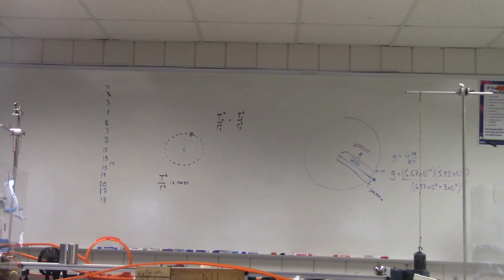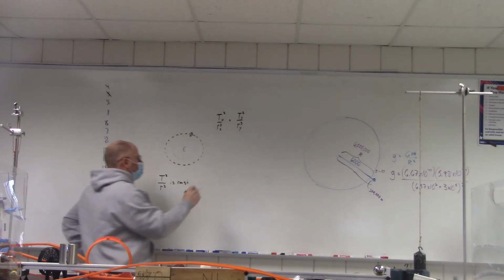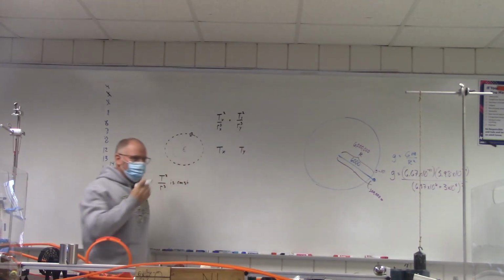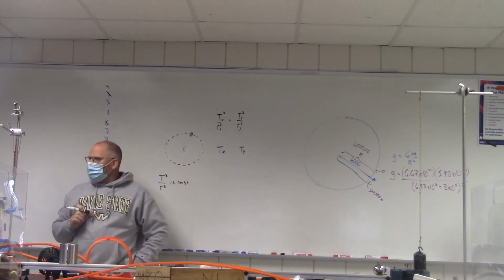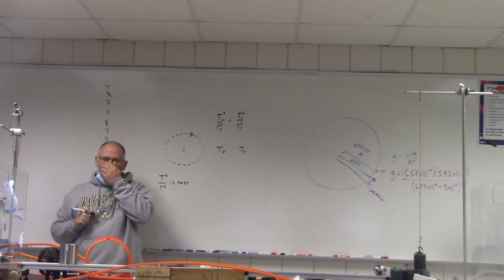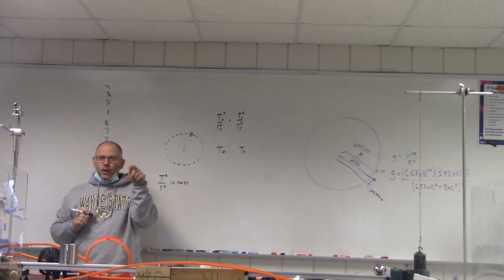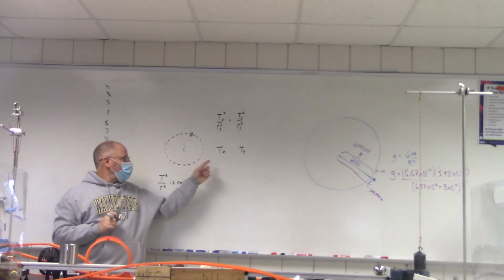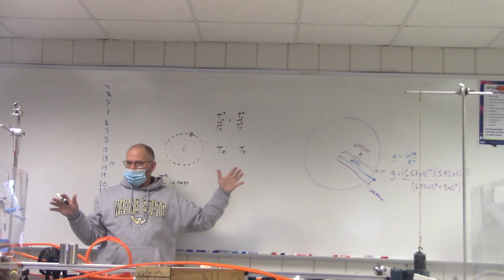The hardest part about this problem is it says that Y completes one orbit for every 8 orbits completed by satellite X. So what does that mean about Tx and Ty? How are they related? One is 8 times the other. I just don't know which it is. Is Tx 8 times? T is the time it takes to go around. That's the period.